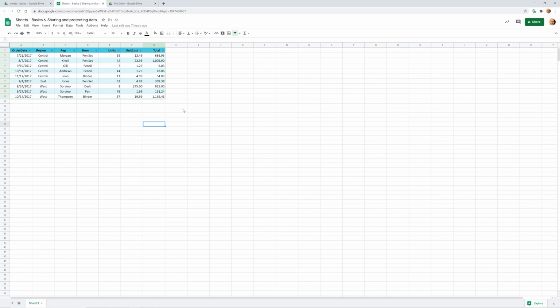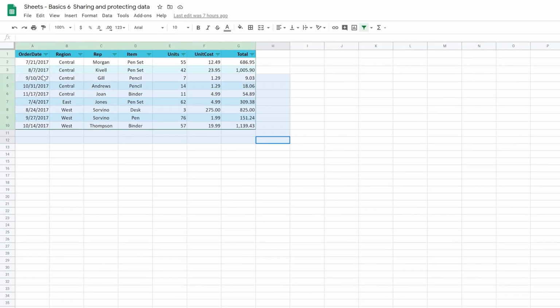All right, so if you're using Google Sheets, and let's just say that we've created this spreadsheet and we're ready to share it with other people. Now, whether or not maybe we're done and we want to share with other people to see it, or maybe we just want some other people to be able to log into it and work alongside us. We'll go over those different permission levels to enable you to do that right now.